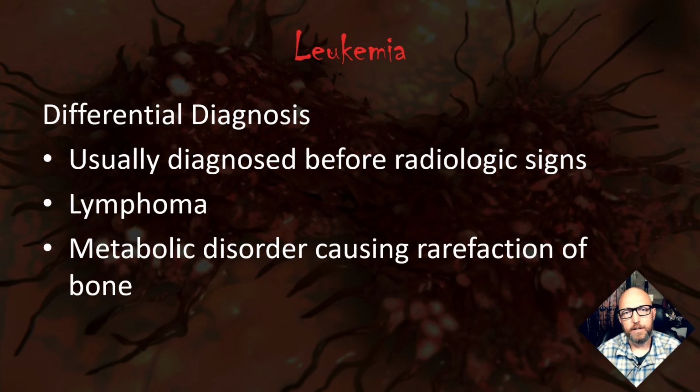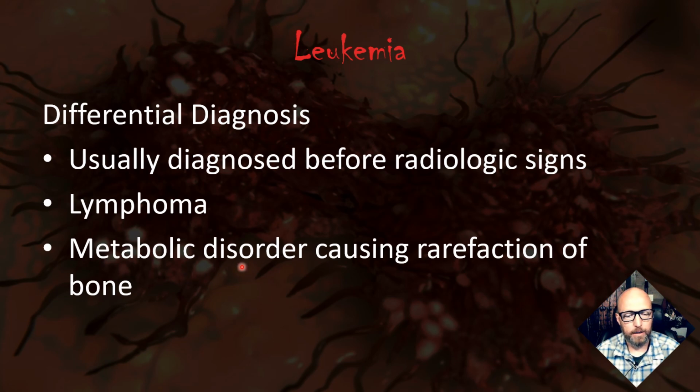All right, leukemia is a serious disease, affecting these young kids. They'll probably feel very sick. Usually it's diagnosed before radiologic signs, but you may see a case like that previous panoramic where it develops in the apices of teeth. How would you differentiate from lymphoma based on what I just told you? Lymphoma, you're not going to see in kids. So leukemia is going to be a lot more common in kids, especially something you're diagnosing radiographically. In fact, kids can have lymphoma, but which one do they have? They have the Hodgkin lymphoma, which doesn't metastasize to the jaws. It's not going to appear radiographically.